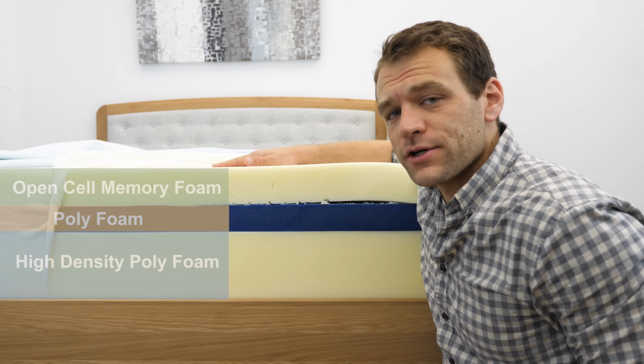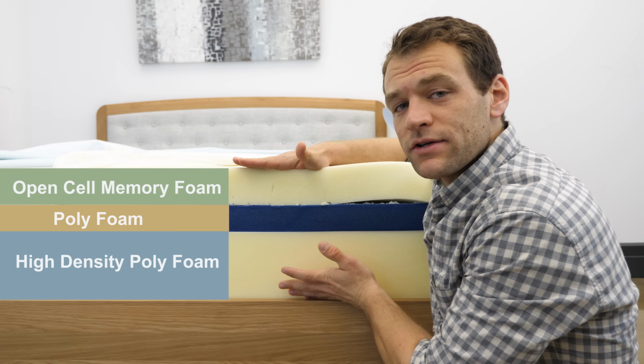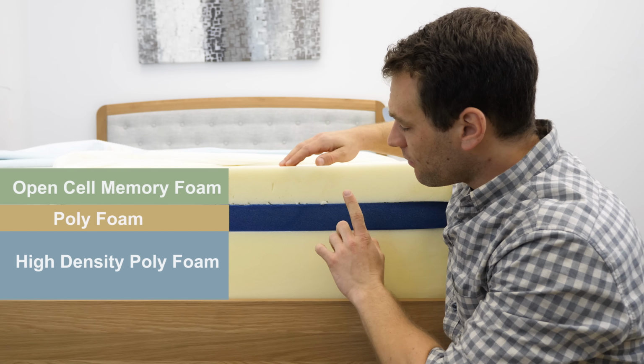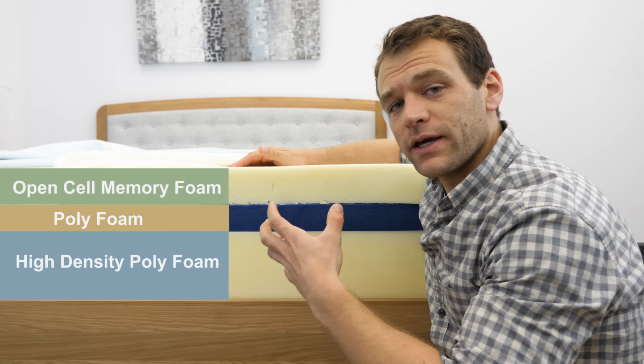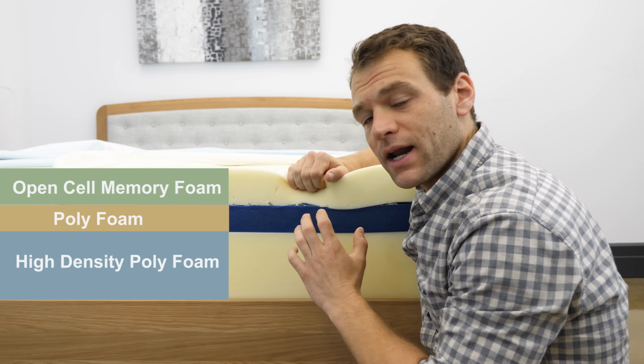The Molecule mattress is an all-foam construction made of 3 different layers, and it stands 12 inches in height. Now up top in the comfort layer we have a memory foam. You can see the slow response to pressure there. Now this layer is really soft. It's going to allow you to sink in really easily for pressure relief, give you that contouring feeling you expect out of a memory foam.